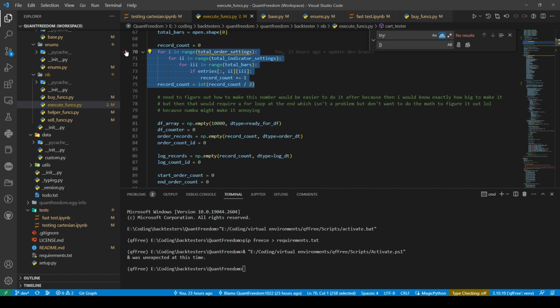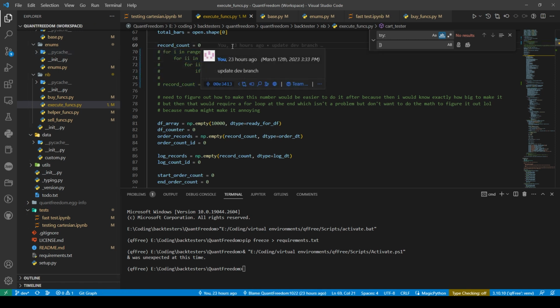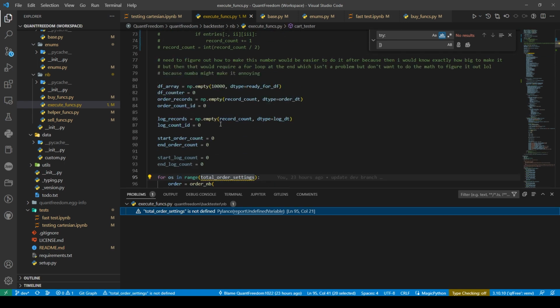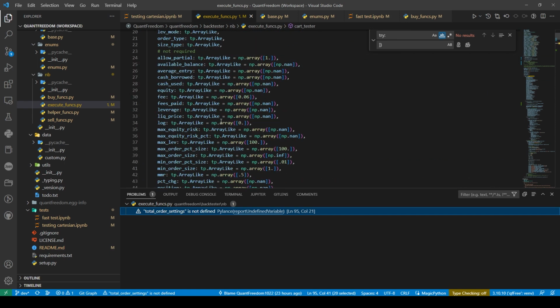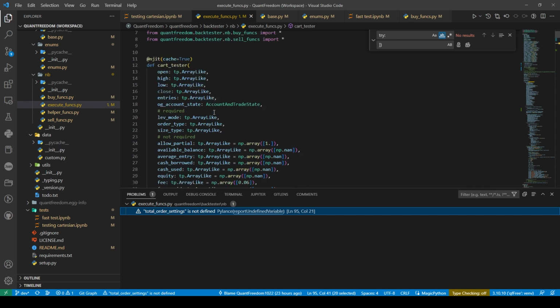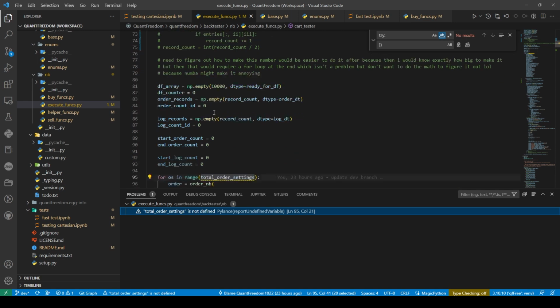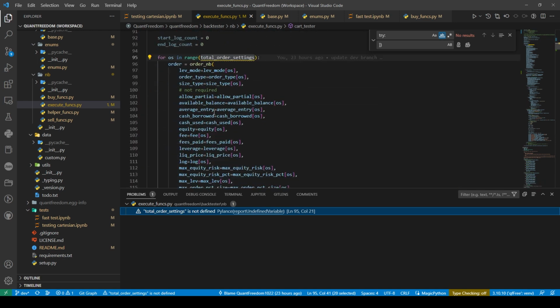Man, what the fuck is this? How do I not have the total order setting? Oh, I deleted this shit.